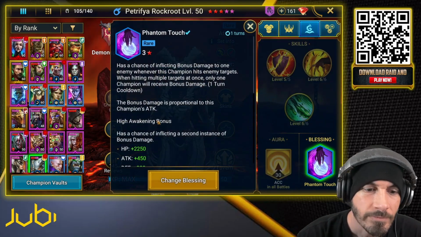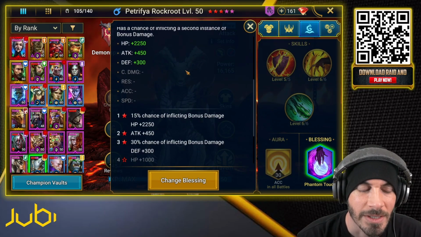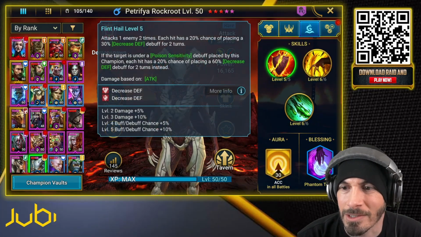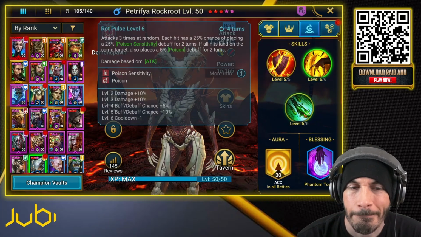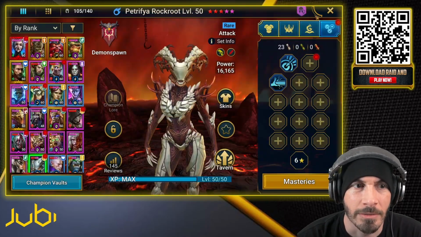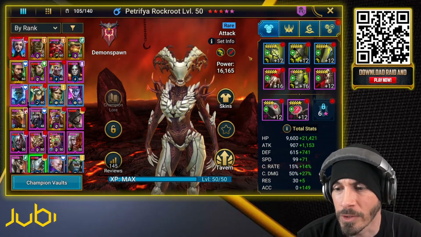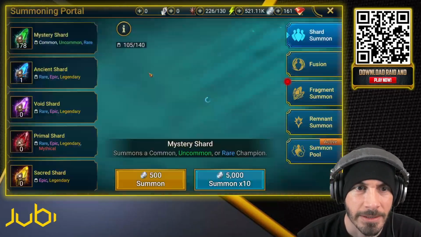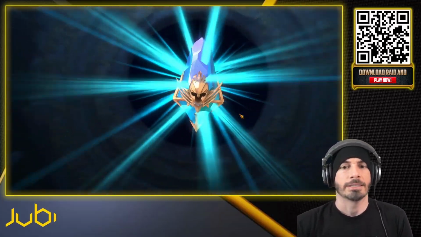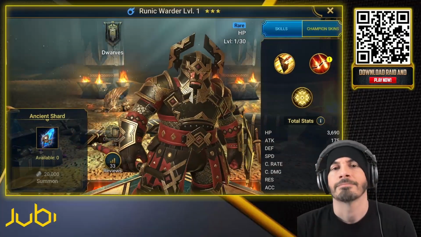So, what do we get from defense? 300. I would love the accuracy and the speed, but yeah, 5- and 6-star souls are hard to come by. The accuracy, though. Ooh, we gotta upgrade. We gotta upgrade a lot of this stuff. There's just a lot to build overall. There's a lot. All right, let's do our one ancient shard. Amazing.